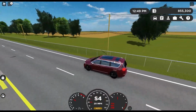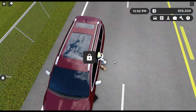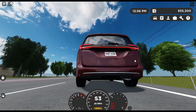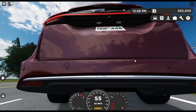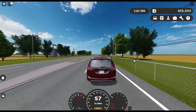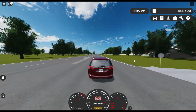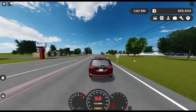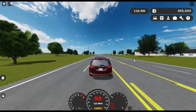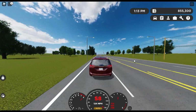Plus, this one is also 1, 2, 3, 4, 5, 6, 7. This one is a 7-seater, which is like most big cars in Greenville. You can get something if you're really interested, like, you know, if you want to get like a Suburban or something. That's a pretty comparable price if you get the LT, but this one is just around $55,000, and the Kia Carnival is less money, but the lighting is not comparable to this. The lighting on this thing is a lot higher quality than the lighting over on the Carnival, and that's kind of what I look for in a car.